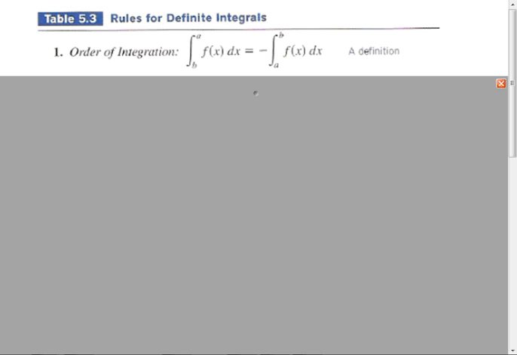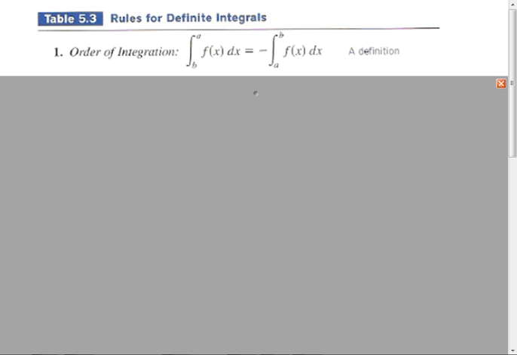I don't have them memorized. I don't know what they are. I just use them. I say, yeah, I can do that. So the first one, we already did that. The integral from B to A is the opposite of A to B. It's up to you if you want to write the words, but basically this is the property I need to know.